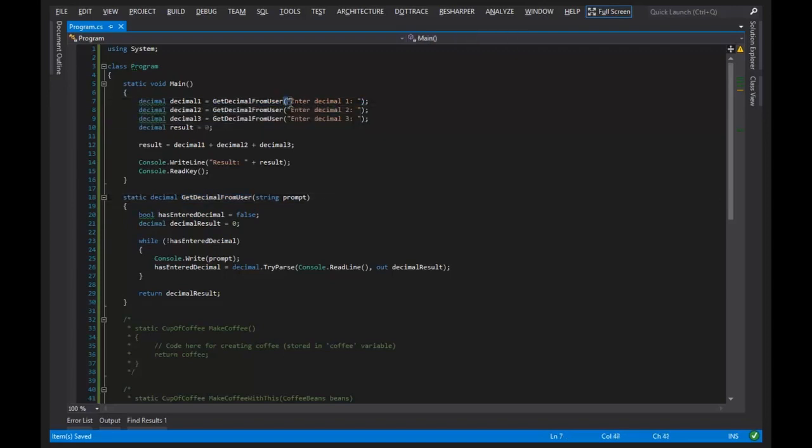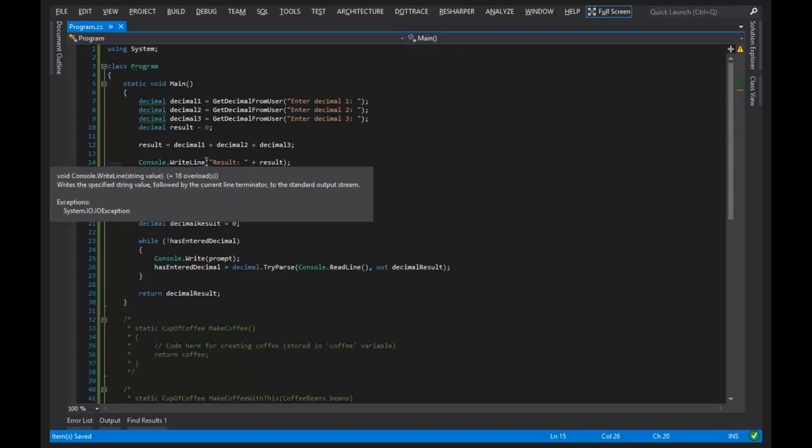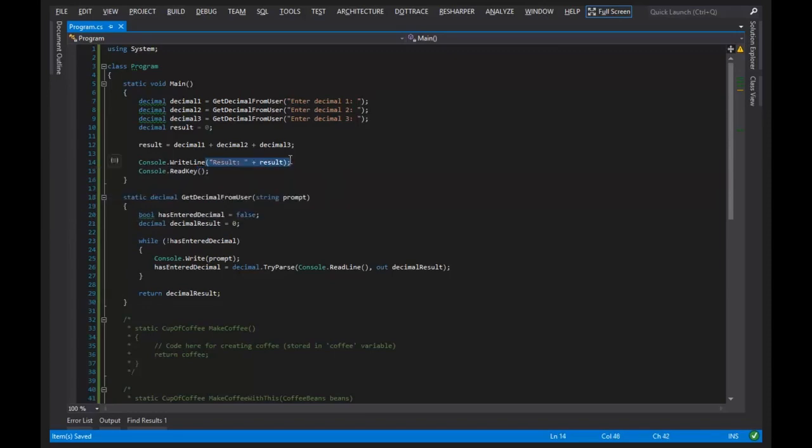Then a method invocation always has parentheses. Now we see examples of a method that has no parameters, but we still need the parentheses. And we also have already seen examples of methods that do have parameters. And when a method does have parameters, that means it needs data to work. And that data could be anything that the method asks for. In this case, the method is asking for a string.